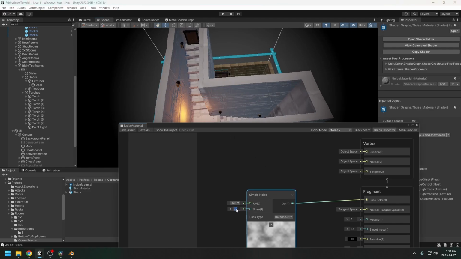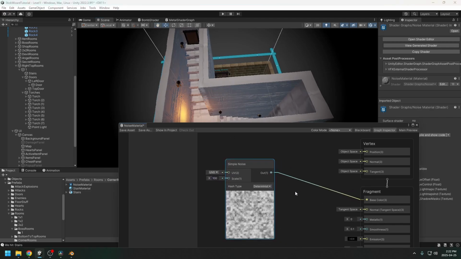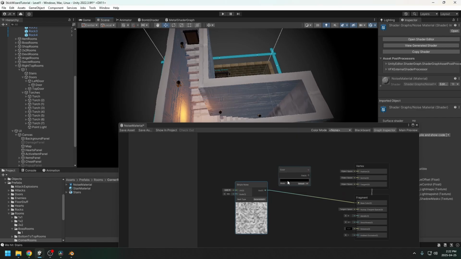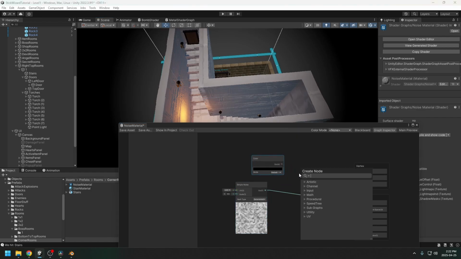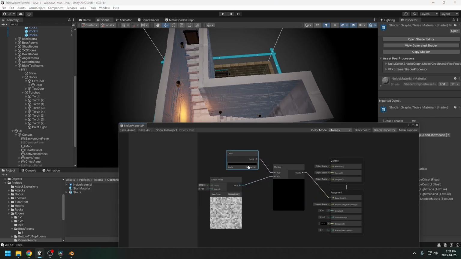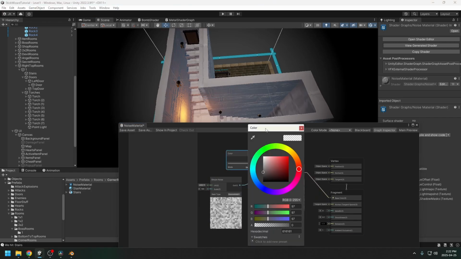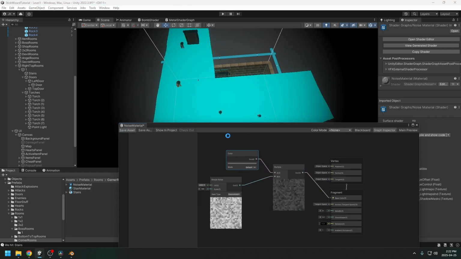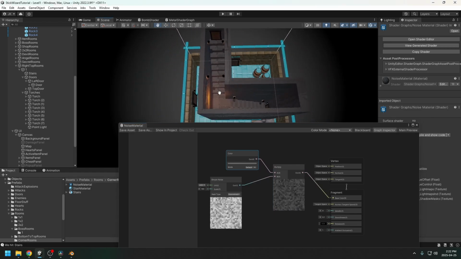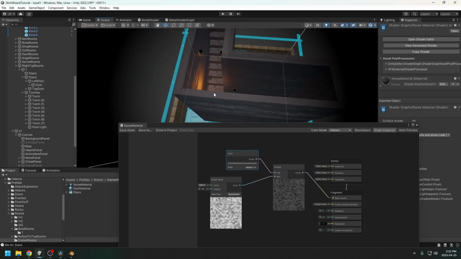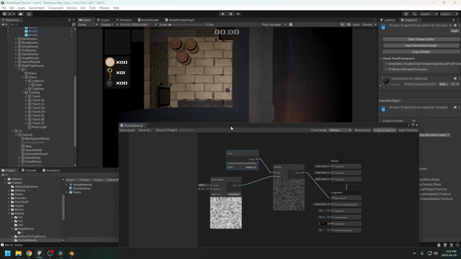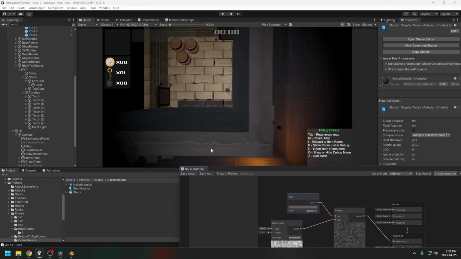Okay, and we're gonna make it 100. And then from here, we're gonna multiply this by a color. So we'll create a color node here, and we will multiply these together and then put this into the B and then put this into here. And then we wanna multiply this by something a little bit darker so that the darker colors are darker. Let's just look at this from the game view.